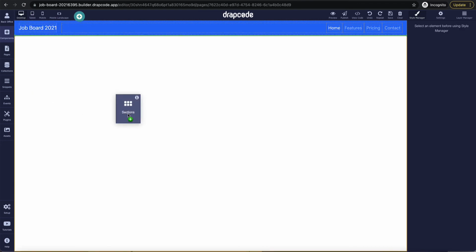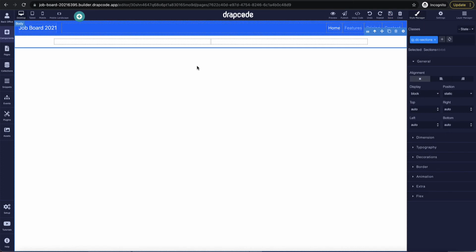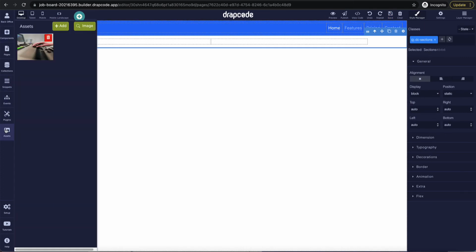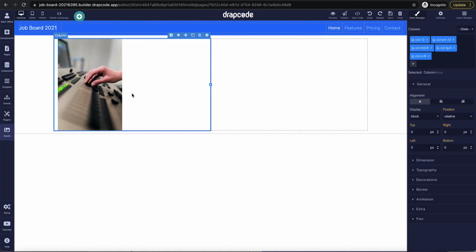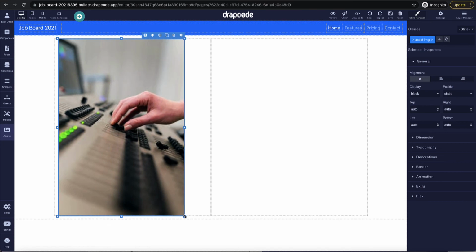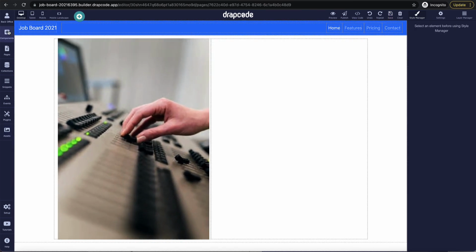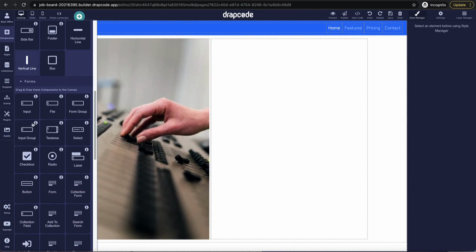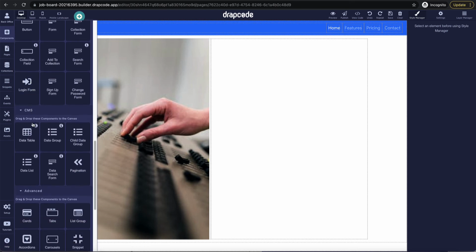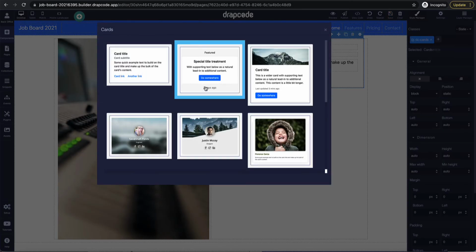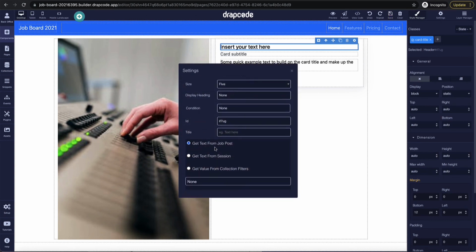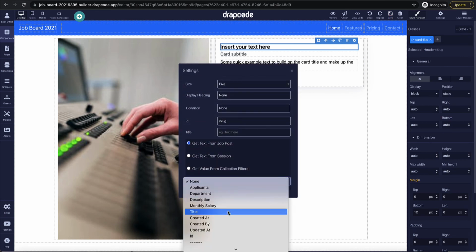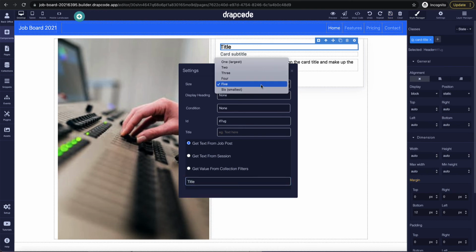Now let's go and display the data. So let's just put the section, give a 2-column layout, display some image. This looks good. So let's drop a card to display the job details page. Okay, job details view. So I'll go to the cards and drop it. Okay, let's use the basic one. Okay, this is it. So here we will display the data from the job post. So we'll say the title. Or maybe increase the size. Let's say 3.